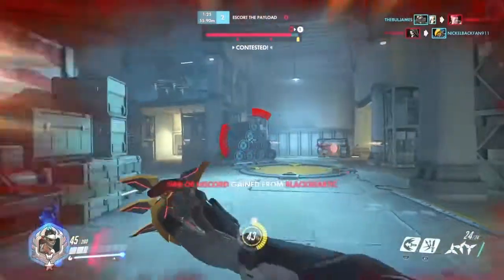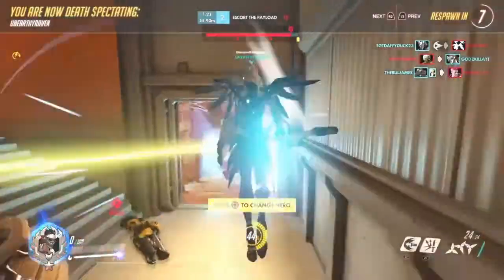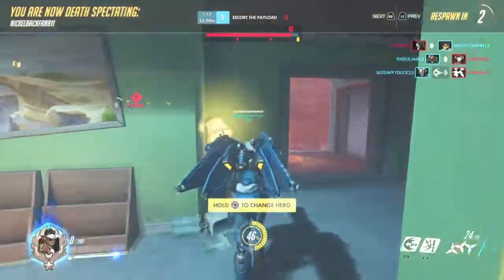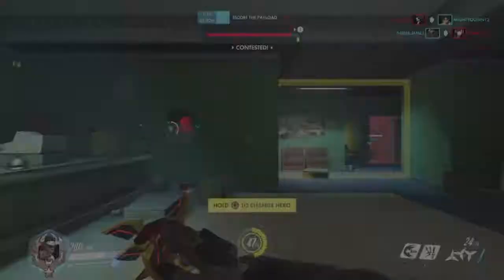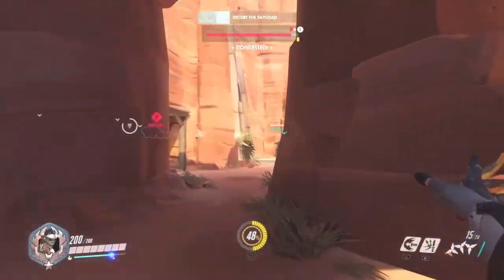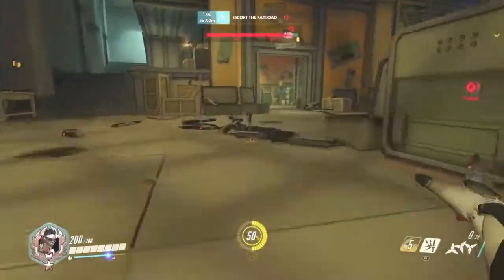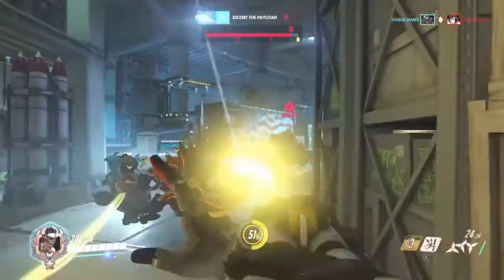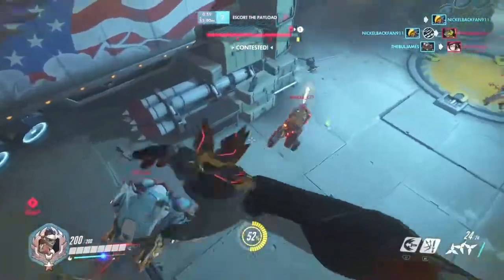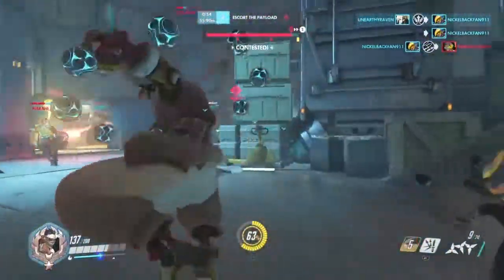You also can deflect ultimates. So you can deflect Graviton Surge, you can deflect Mei's Ultimate, Blizzard, you can deflect Barrage, you can deflect Sword and 76 Ultimate, you can deflect Whole Hog, you can deflect almost any ultimate in the game that they either throw or that they shoot. Anything like that you can deflect. So that is why deflect is so important, because it can literally win you the game on multiple occasions.